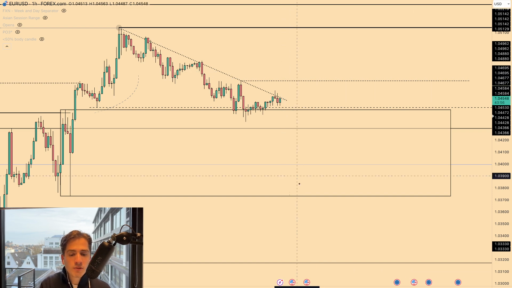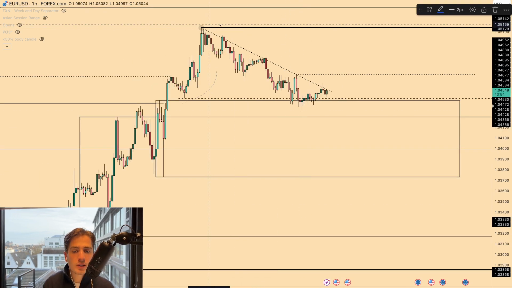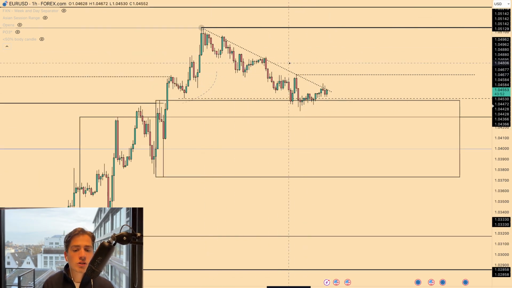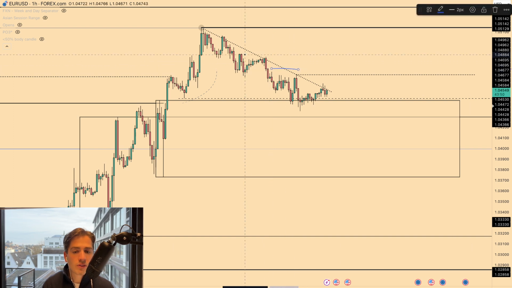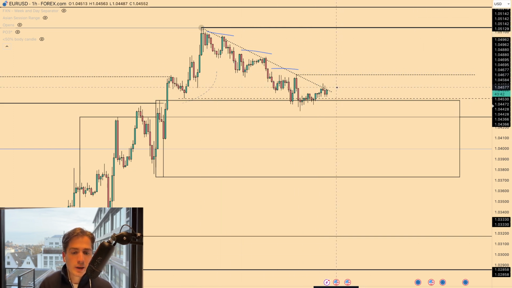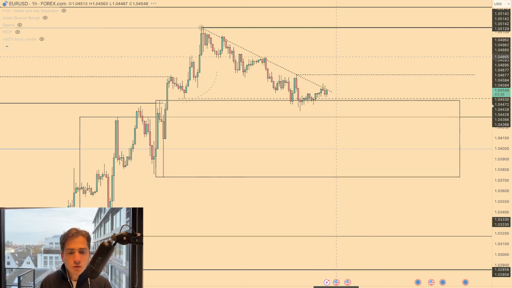Overall, from the 1-hour time frame, we're building up a lot of trendline liquidity over here above this trendline, so longs are starting to look good to take out all of these descending highs that we have over here, because again, I see a lot of descending highs in this overall leg down. A beautiful trend line to take out as well in regards to liquidation. So definitely looking for those potential longs here on EURUSD. That's what I'm looking for overall.